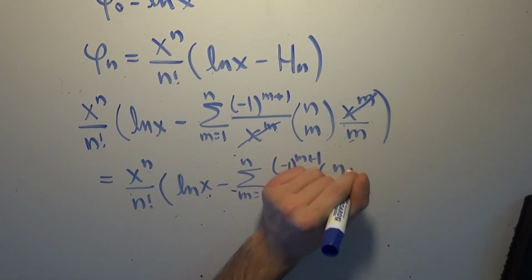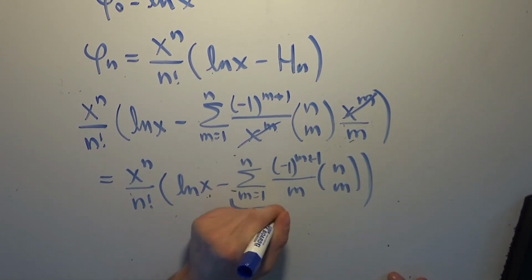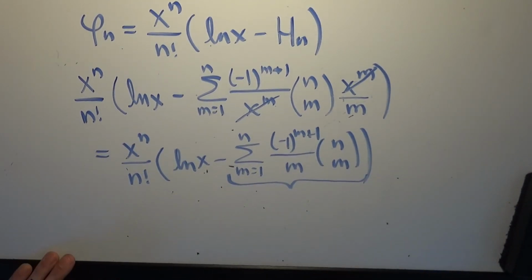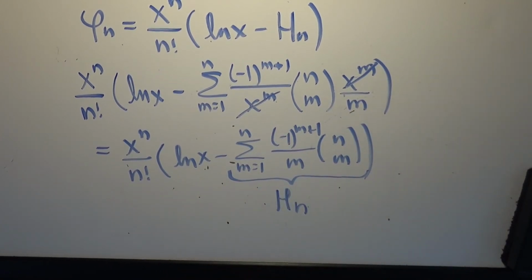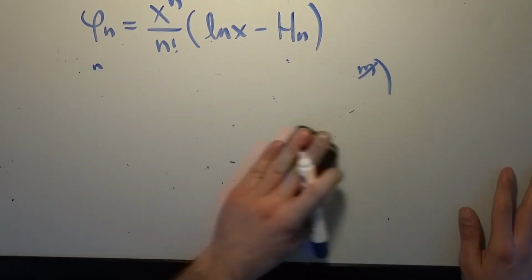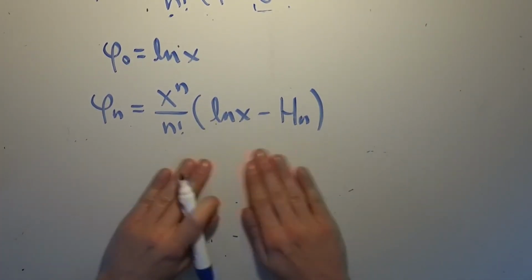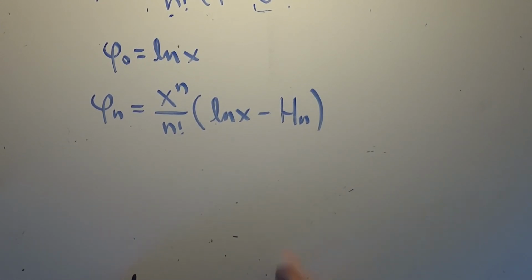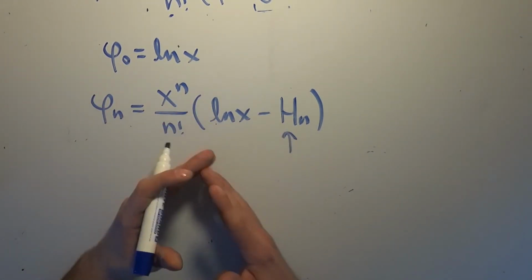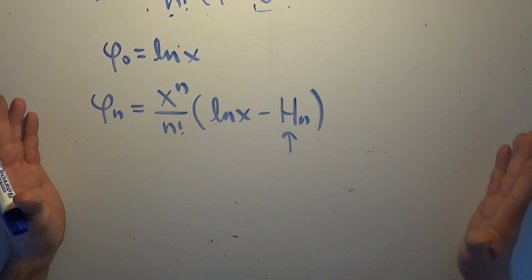times n choose m. And now, this will have to harken back to a much earlier video I did involving the harmonic series, where I proved that this series is in fact the nth harmonic number. And so it really does in fact work. This does actually give us the right answer, and this is the nth antiderivative of the natural logarithm of x. So I encourage you to plug in one of the continuous versions of the harmonic numbers that I've proven on this channel into Desmos, and then graph this function as a function of x, and then just do a slider for n, and you see that it smoothly transitions from the natural logarithm through all of its antiderivatives.